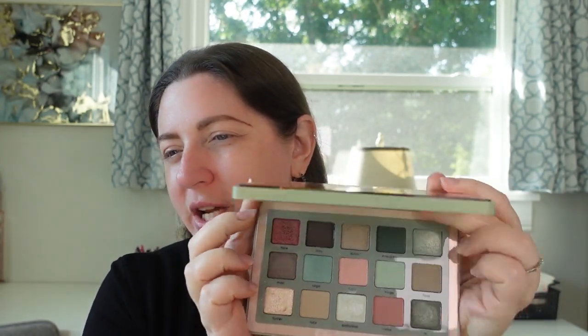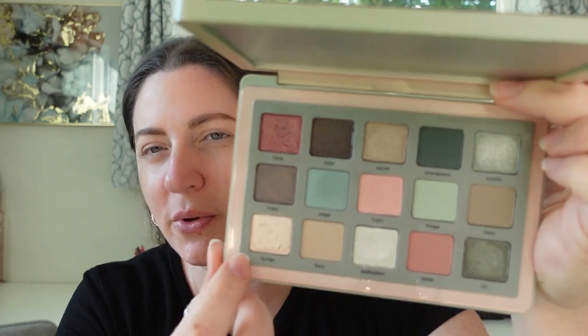The one shimmer shade, or basically the shade in here that I love the most, is this one down here. It's a really, really nice pinky, light, metallic. It's called Flutter. It's really, really pretty, so I would reach for it for that. I even think that some of the shimmer formula is probably my favorite over the mattes in this palette. Anyway, I just thought I would mention that, but I love the retro palette.